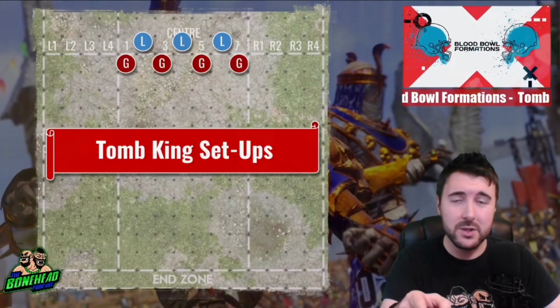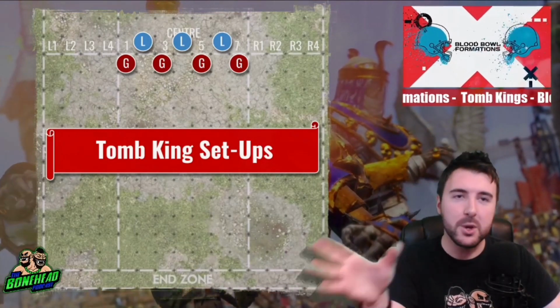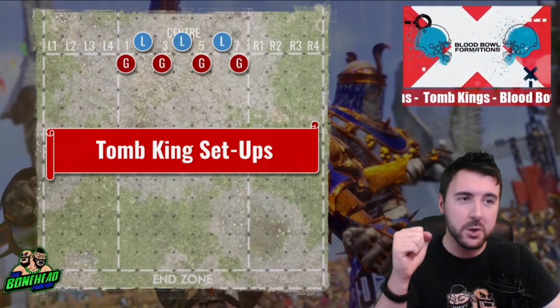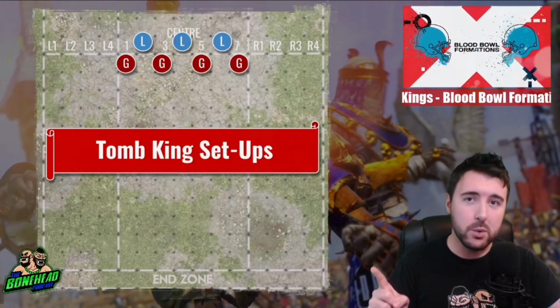But for now, if you don't have a Tomb King team, check out Punga, check out Vortice, go crazy, get them to the tabletop. They're performing well because they are great teams, but this team will reward you for playing them well. So if you are looking for a Blood Bowl challenge, something to learn, something to master, Tomb Kings, I could not recommend more.